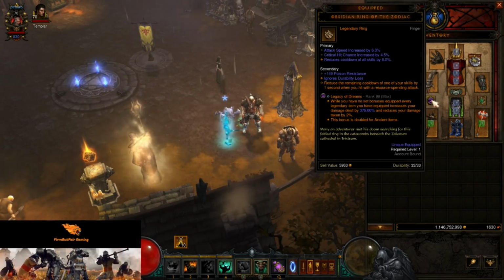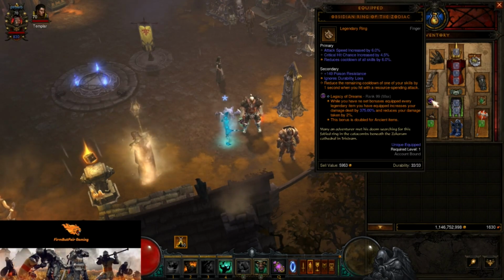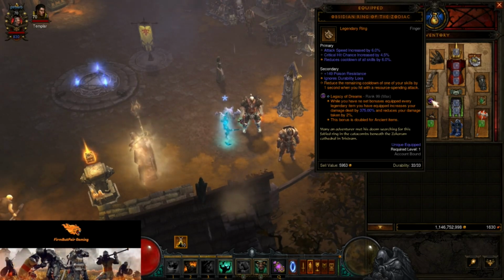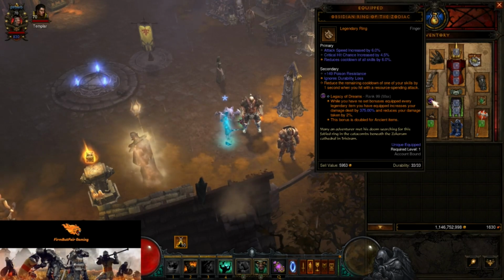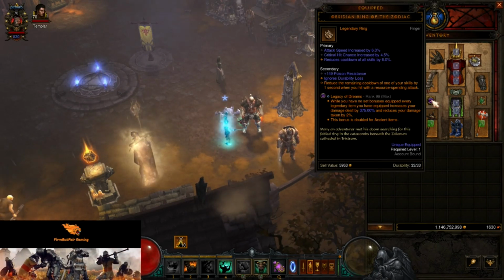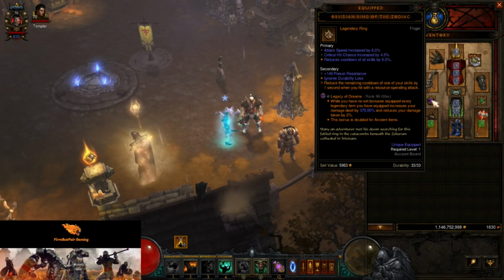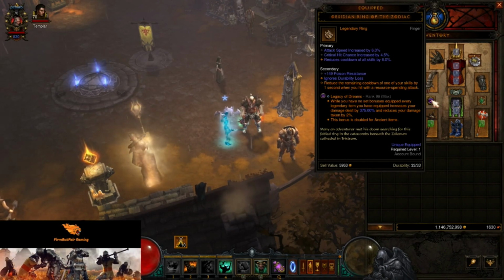The way it works is while you have no set bonuses equipped, every legendary item you have equipped increases your damage by X amount and reduces our damage taken by 2%. And then this bonus is doubled for ancient items. So with the gem at max, we have 375% increased damage. That means each legendary item will increase our damage by 375%, but if they're ancient, that becomes 750%. And then our damage taken bonus is instead of 2%, 4% for each ancient item, which gives us some survivability. But it also makes it very important to have as many ancients as possible with this build.